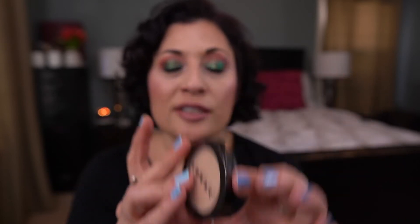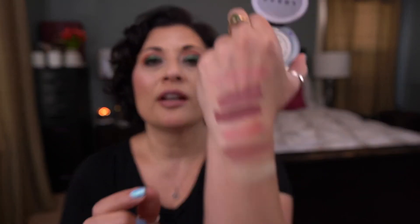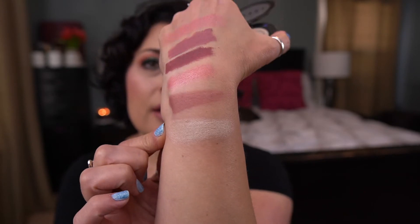The last item I hit my goal on is actually a product I rolled in last update. It's by Lorac — it's the Illuminating Highlighter in Starlight. I took this with me on my trip to Turkey and used it mostly there. I had used it a couple times before I left, then several times while I was there, and then two more times when I came back. I'm actually wearing it today. It's stunning — a gorgeous highlighter. Those were the items I hit my goal on, so that's six.